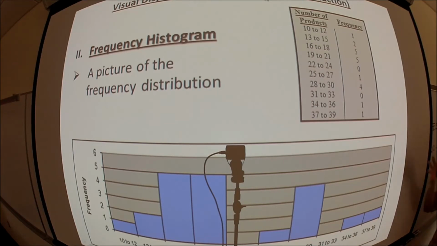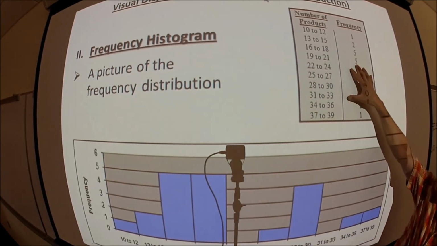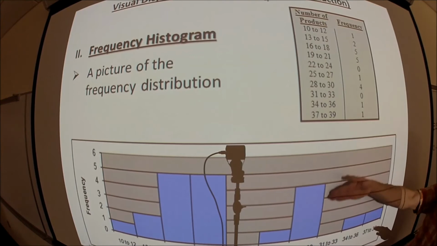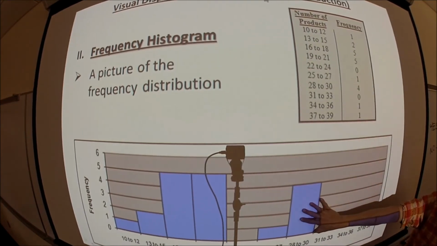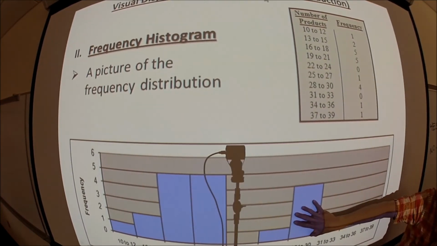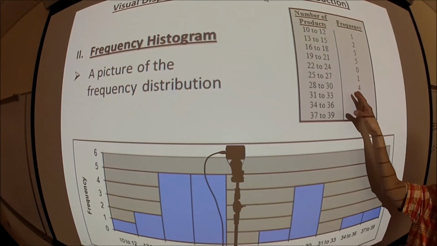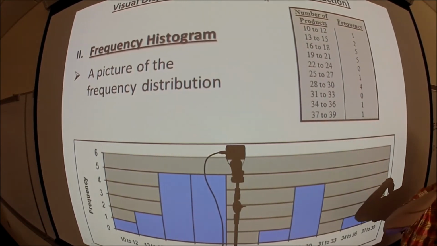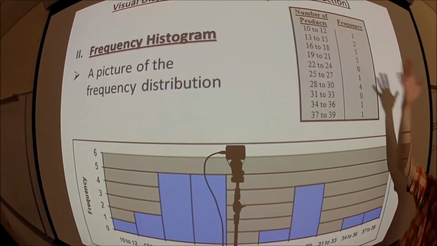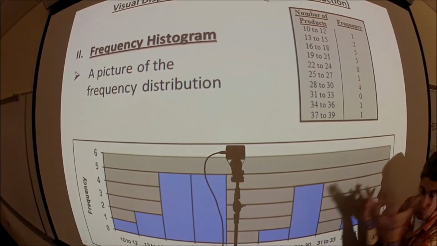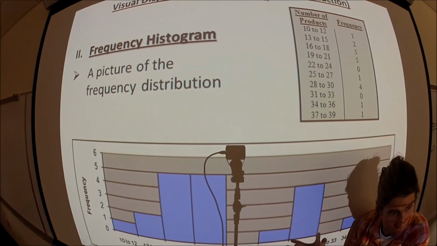So this is a really cool way, and we're going to use our TIs to generate these a lot. We'll use Excel to generate them too in your projects. Between distributions, now the trade-offs of this versus this, one-dimensional versus two-dimensional. This is a much better visual of the data, although this is easier to do mathematics on, which you'll again see on Monday. So again, trade-offs. It's easier to crunch numbers on this, but it's easier to see what's going on in the data set when you see this.